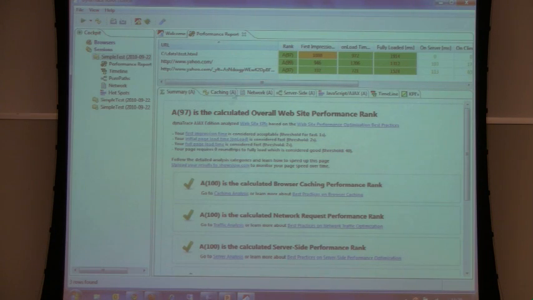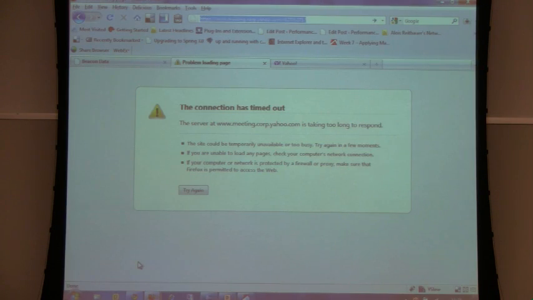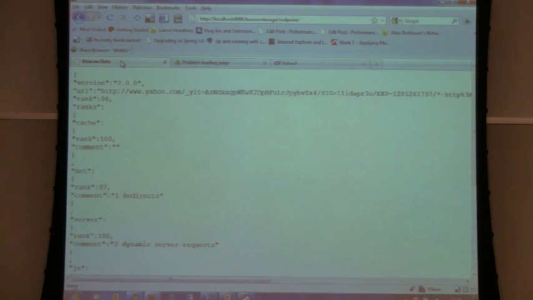So this is the interactive analysis part in here. Okay, Yahoo gets very good ranks on dynaTrace, so it's not that impressive. But what happened in the background as well is that we sent a beacon to an endpoint that contains all the test data. In this case, it was just the Yahoo URL.